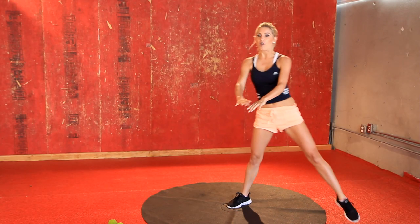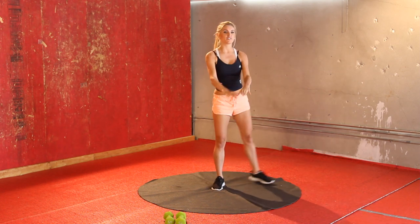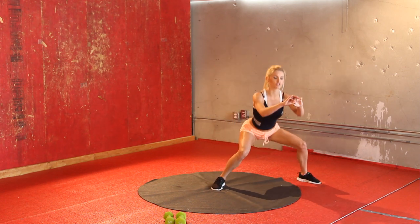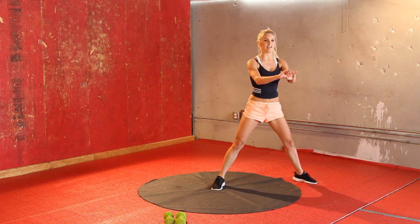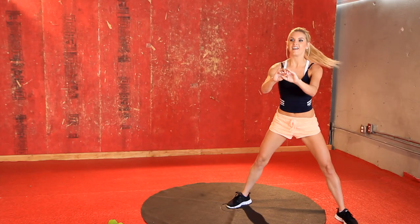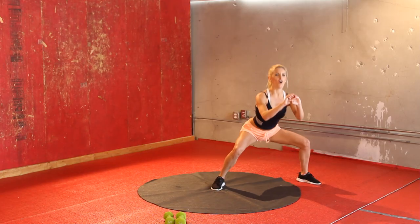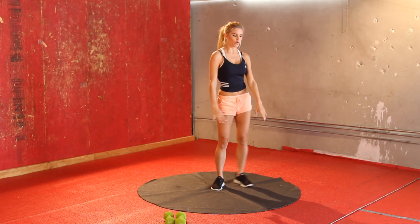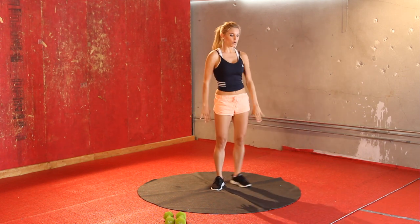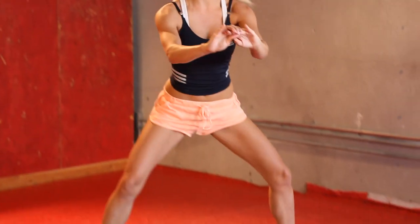Let's take it out to the other side. Give an extra effort on these. So you want to think about when you go out to the side, you're bending both legs — in the beginning it was more of a side lunge with one leg straight, but we're keeping both knees bent here. Five to go and then you can have your rest. Four, three — I'm looking forward to my rest after this last one. All the way down, all the way up, bring it in, and then shake those legs out.